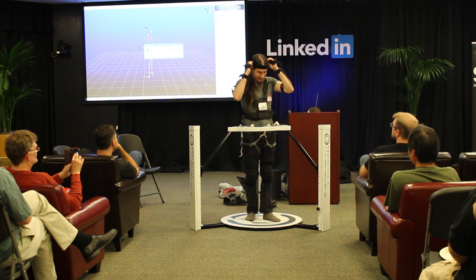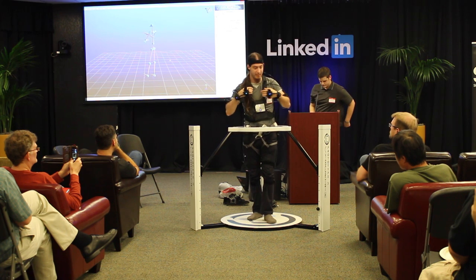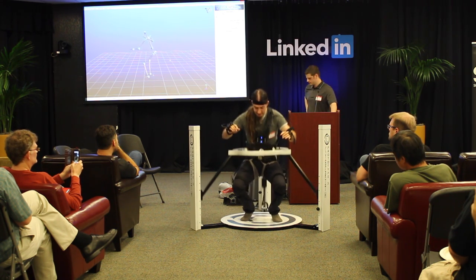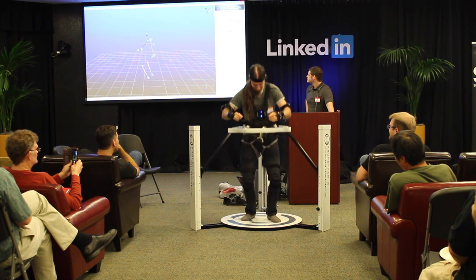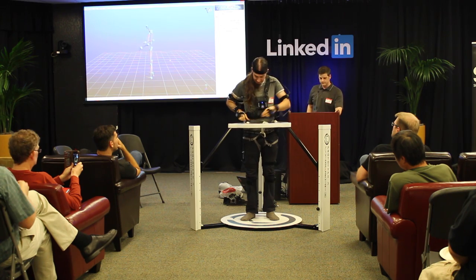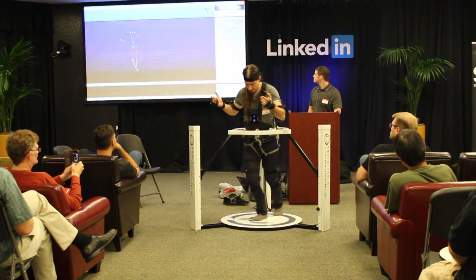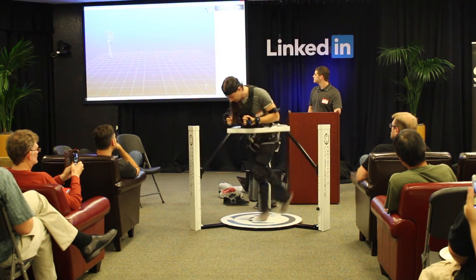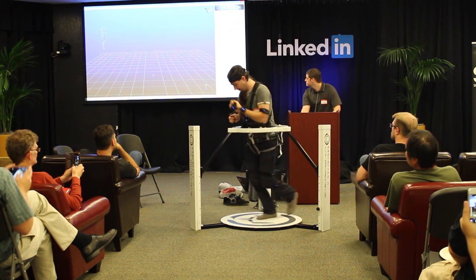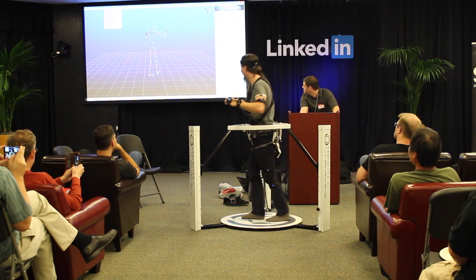As you have seen, I have set the bolts to the size for my body height, so I can still crouch down and I can also sit down in the Virtualizer. The principle, as I described, is based on low friction, and you can walk in the Virtualizer — you can also run, crouch down, jump, walk backwards. [Live demonstration of walking and movement in the Virtualizer.]